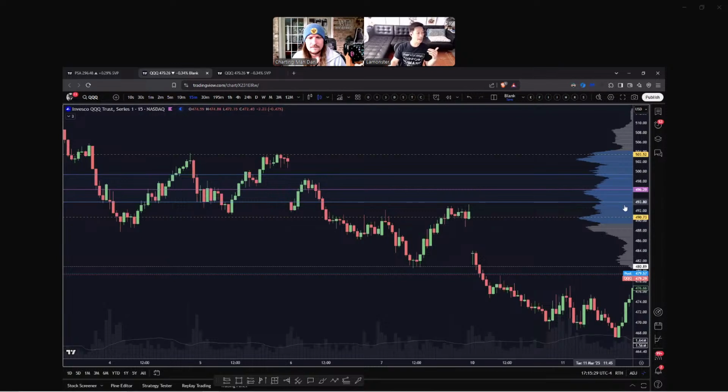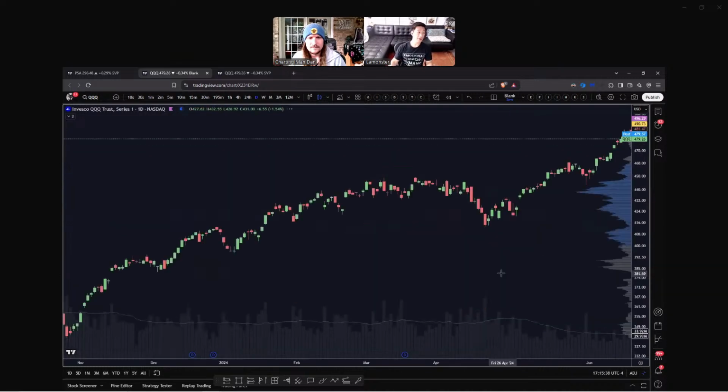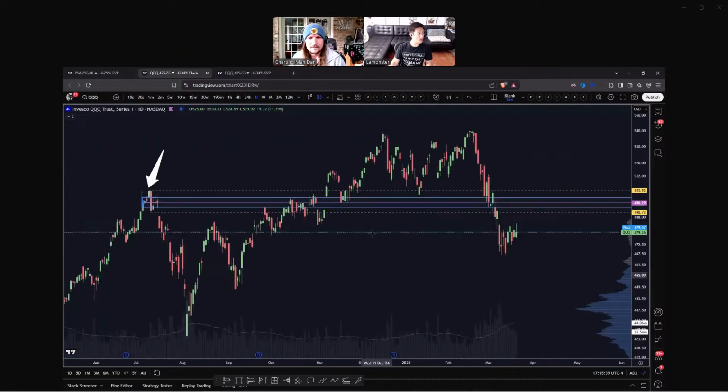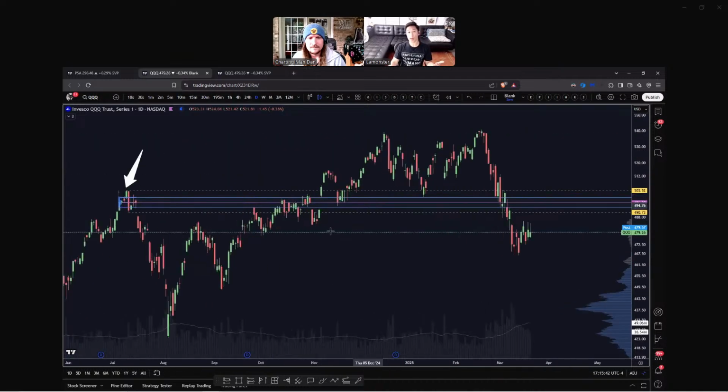And if you cannot find acceptance back over the point of control of this structure, especially if you start failing to get even to the value area low, and then you roll over, okay, this is kind of bad news for these buyers. So this big breakout is not being negated. This is a monthly breakout. This was a monthly higher low over here. This was a monthly higher high. The breakout is no longer being affirmed because we have lost this level, 503.52, and also now we're under the low of this structure. This was pretty much the last line in the sand if these buyers wanted to continue playing defense.